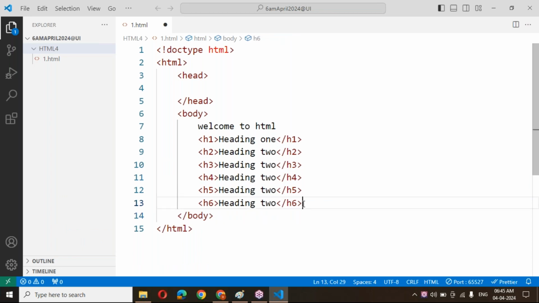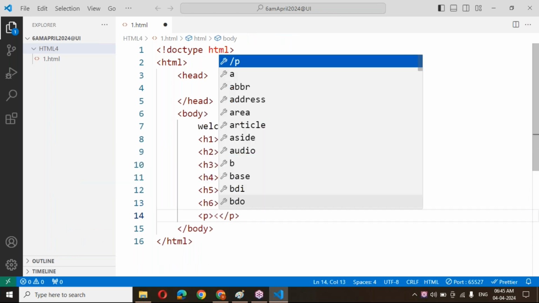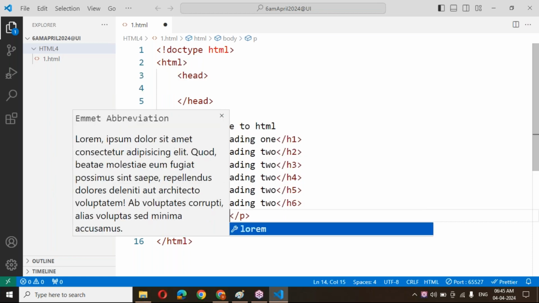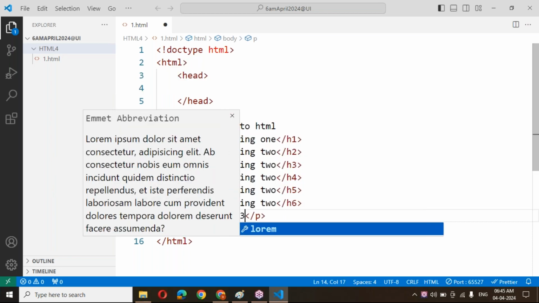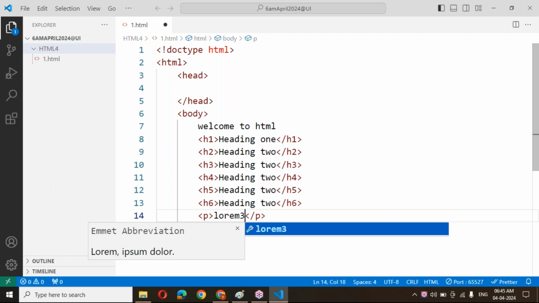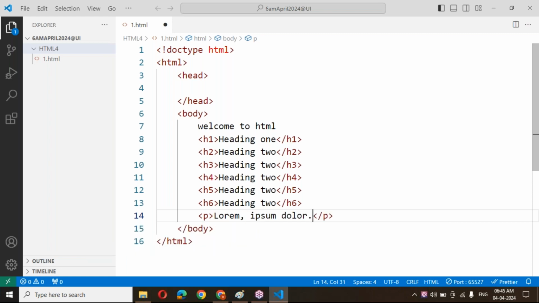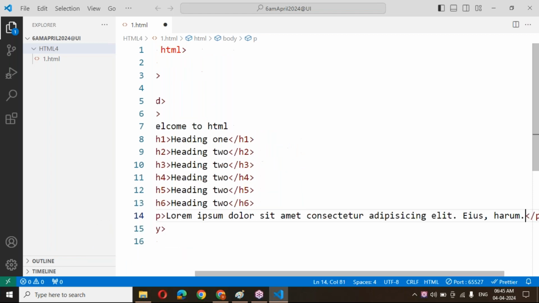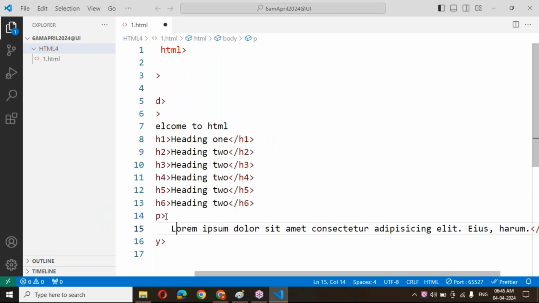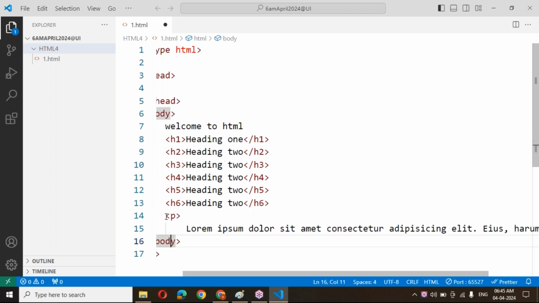Okay. In a similar way, we can also use the paragraph tag. Here lorem is one keyword. Lorem 3: if you write it, 3 words of content you can display. If you write lorem 10, 10 words of dummy content inside a paragraph. No need to type the dummy content of the paragraph; you can type lorem, which is one keyword.